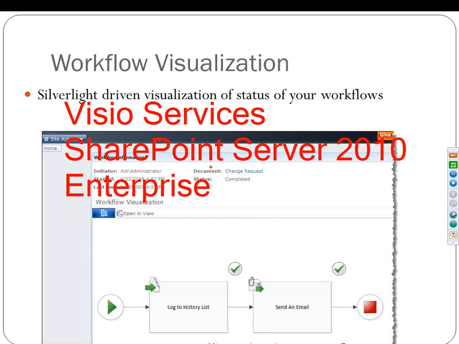SharePoint Designer, of course, is free. Visio is not. Visio you got to pay for. And then SharePoint Server 2010 Enterprise is what's required to make this live Visio diagram available on your SharePoint server to show you exactly how things are going, what is going on right now, who the task is assigned to, for example, etc.